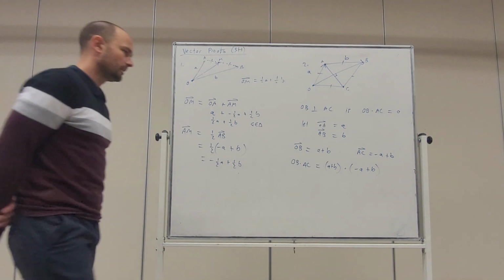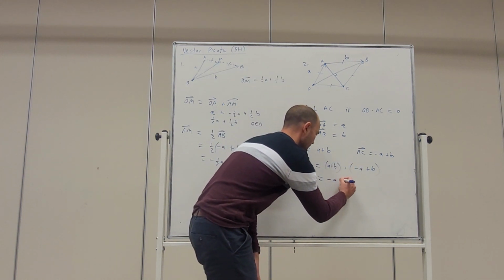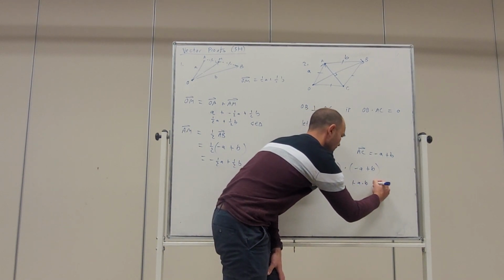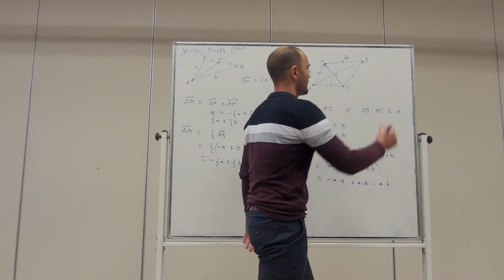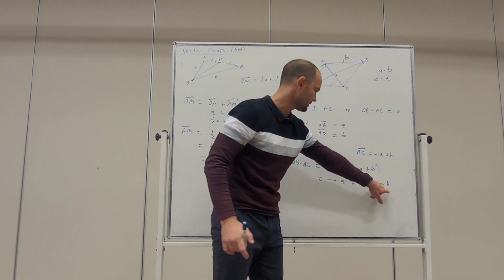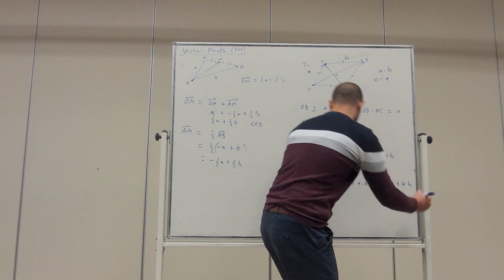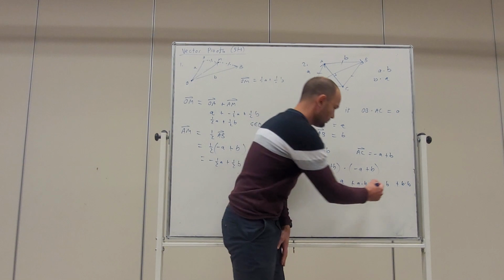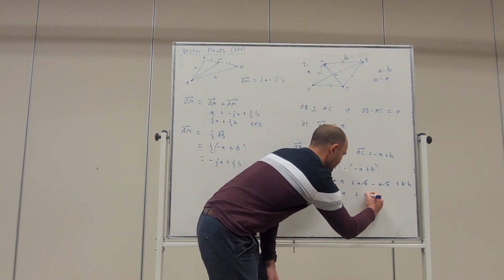And we can use the distributive law for a dot product. It's going to be minus A dot A plus A dot B minus A dot B. I'll just say very quickly, A dot B is the same as B dot A. So I'm just putting the A term first when we do that one, and then plus B dot B. Okay, A dot B, we cancel, and so we're left with A dot A plus B dot B.